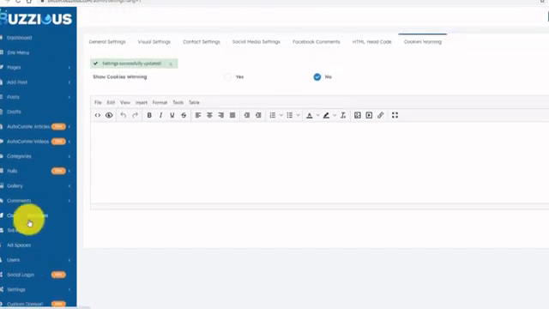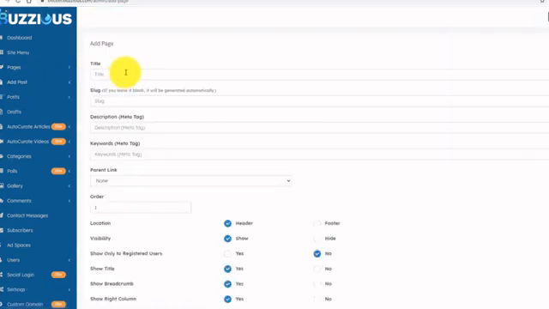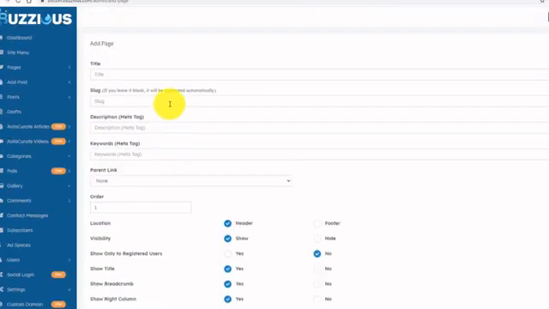You know what? Before we get into the elite stuff, let me show you pages. I promised to show you pages. We're not even into the elite stuff, and I haven't even shown you one of the most powerful things that you can do just with the basic membership, which is to add your own custom pages. Now, being able to add your own custom pages means that you can essentially add any kind of content you want to add. You could add a squeeze page.